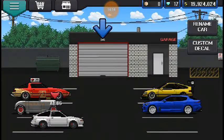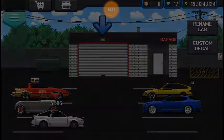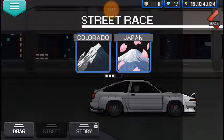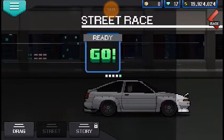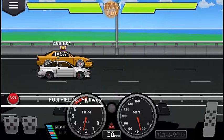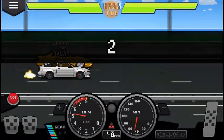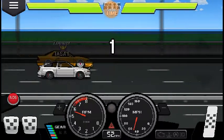Alright. Let's go take this on a toge, even though it's not a toge, it's just a highway race. But, you know, let's do it in Japan during the day, because this recording software that I'm using is really old and it doesn't like to record the night races in this game.